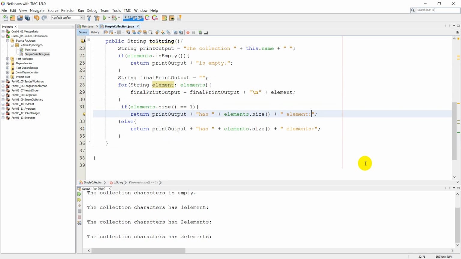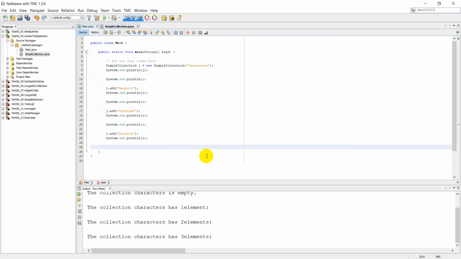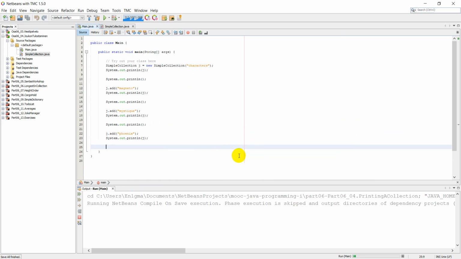After that, what we have to do is a new line is added by itself, so we can simply add final print output and plus final print output. Okay, does this work? Let's check it out. Let's run the program.